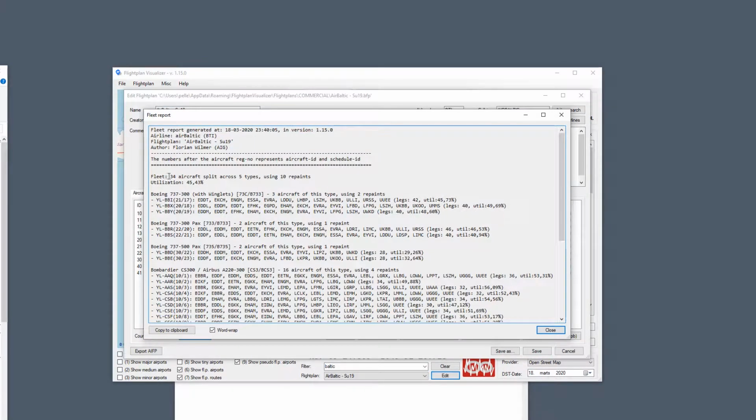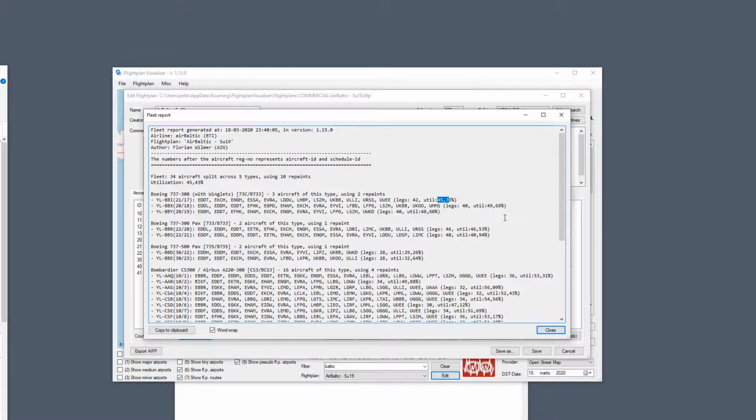You can see that the fleet of Air Baltic is 34 aircraft, and they have a global utilization of 45%. This is the total, but you can see here for each aircraft, this aircraft has a utilization of almost 50%, this one 35%, and so on.